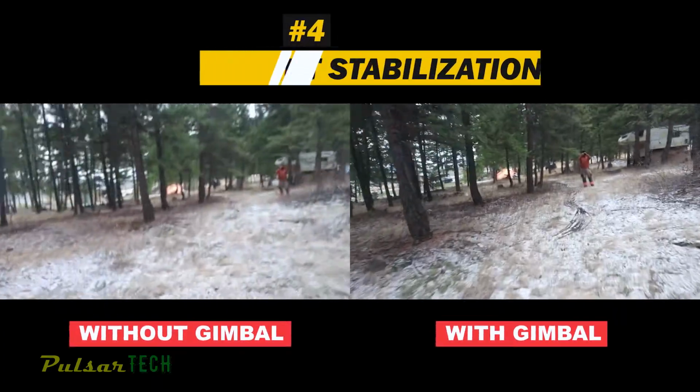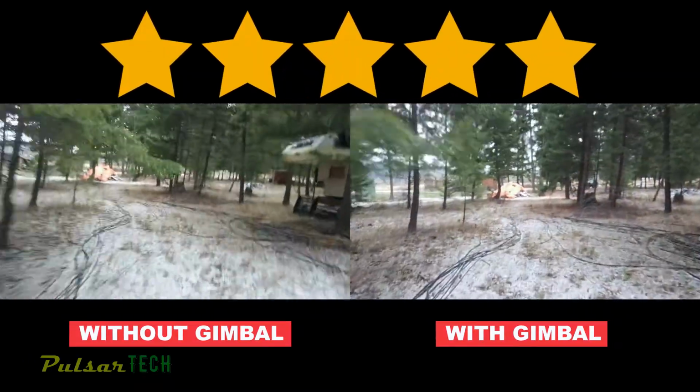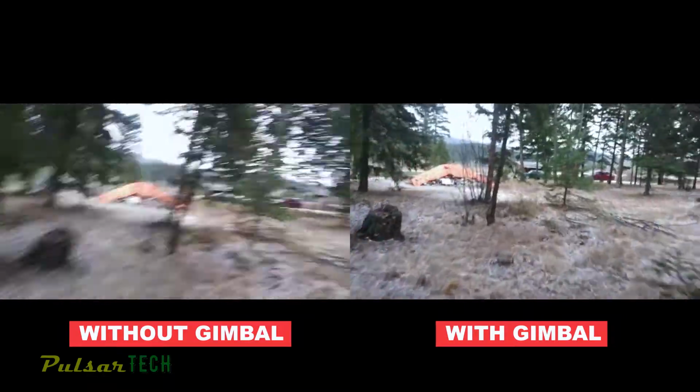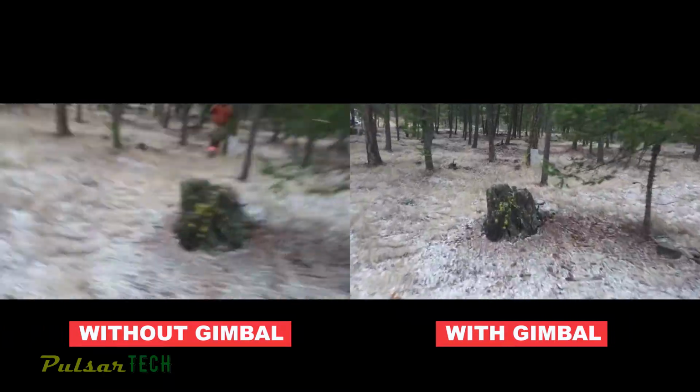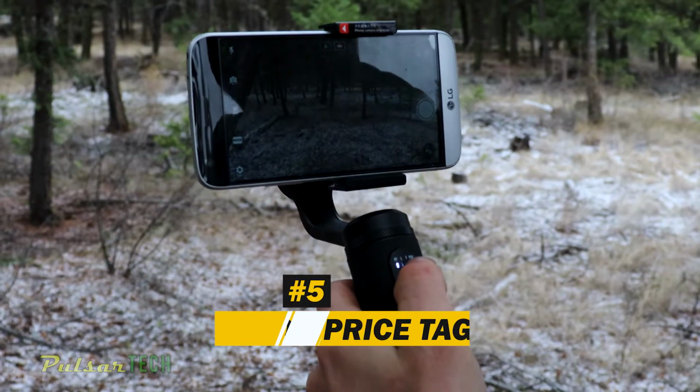And as you have seen, the results of the stabilization is excellent, so I will give it 5 out of 5. You pretty much get the best stabilization possible. There is no shaking or bumps even at the most demanding tasks, such as running or jumping, so I'll give it an A for this. And the price is also very decent.